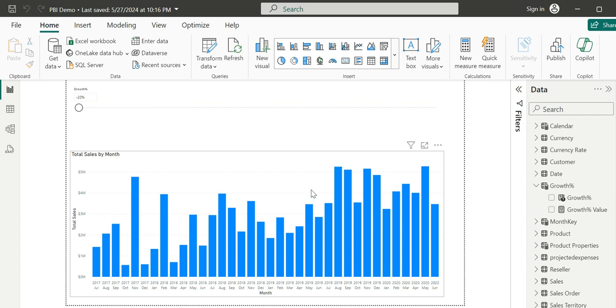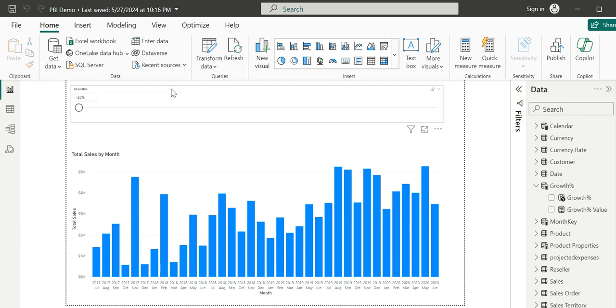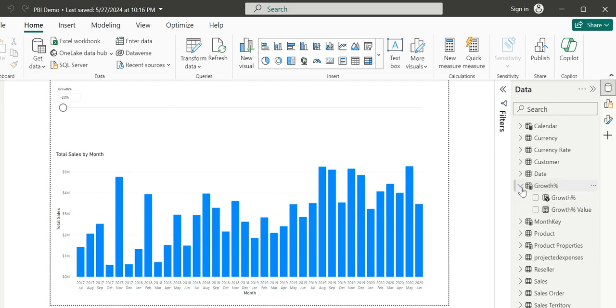Now let's see how we make this sales to be forecasted for the next 1 year, and that forecasting should be based on the parameter selection that we are going to do here. For that purpose I'm going to create a new measure inside the sales table, for forecasted sales.